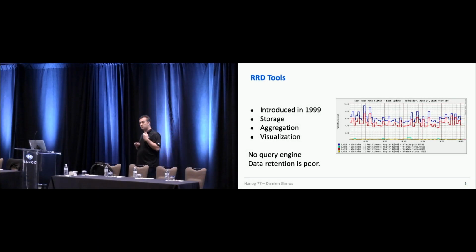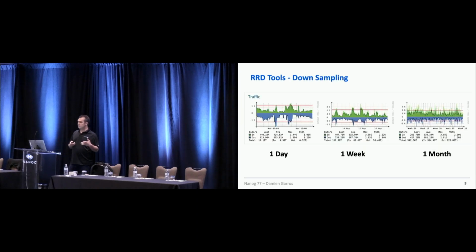But if we realize what we can do with those new systems, then we can really do some amazing things. In terms of retention and downsampling, I don't know if you realize, but usually those RRD graphs always come in batches of 3 or 4, and you'll have like 1 day, 1 week, and then a month. And it's because the storage engine is actually very quickly losing data and downsampling.